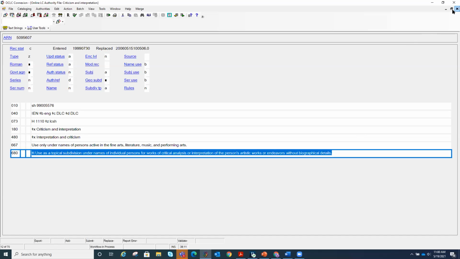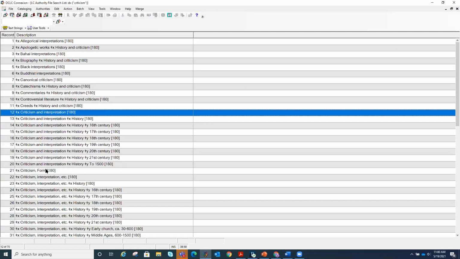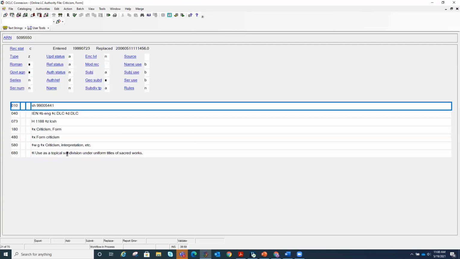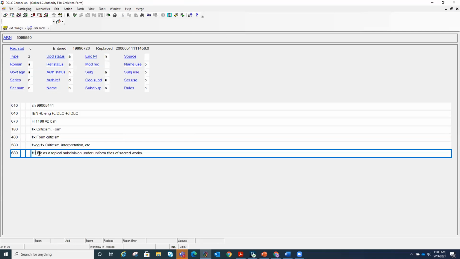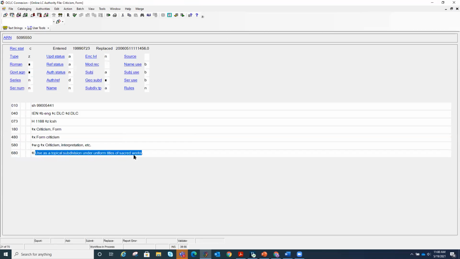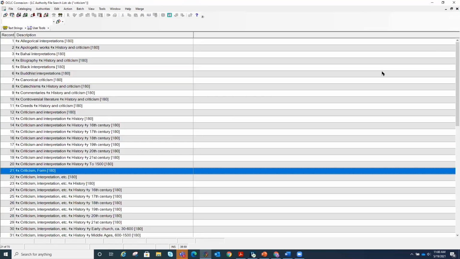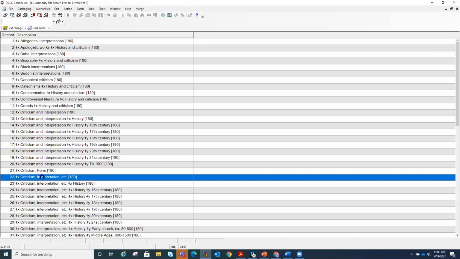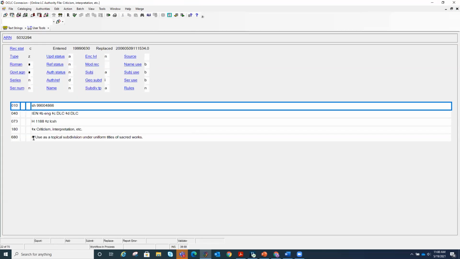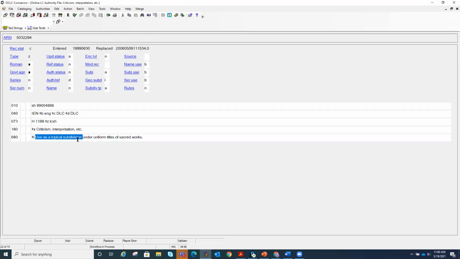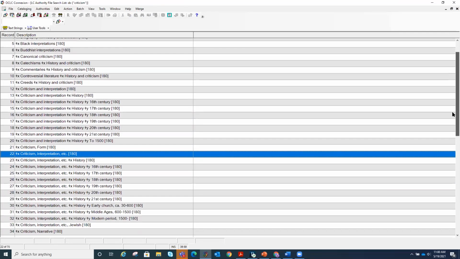Just hold on to that in our minds for a minute. We'll take a quick peek at criticism form. It says use as a topical subdivision under uniform titles of sacred works. So that's out for sure. That is not what we want. Criticism, interpretation, etc. Use as a topical subdivision under uniform titles of sacred works. So that one is out as well.